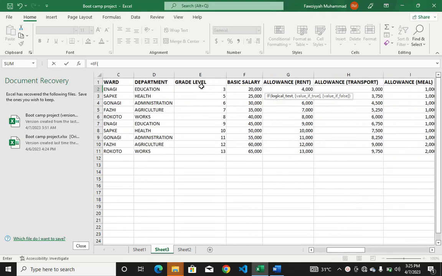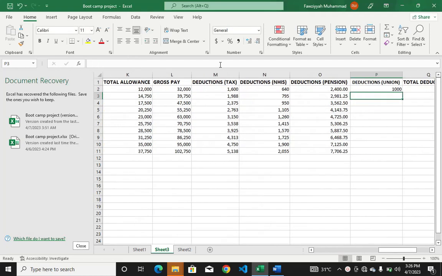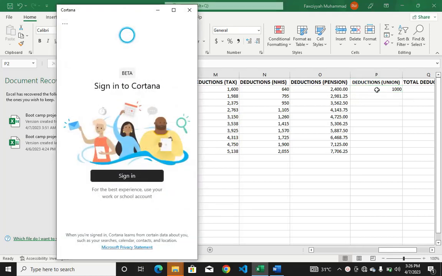If our grade level is less than 12, comma, we should give it 1,000, and else, if it is greater than or equal to grade level 12, give it 2,000. Then close it, and you get the answer as 1,000 as well. So let me just make it appear as a number.